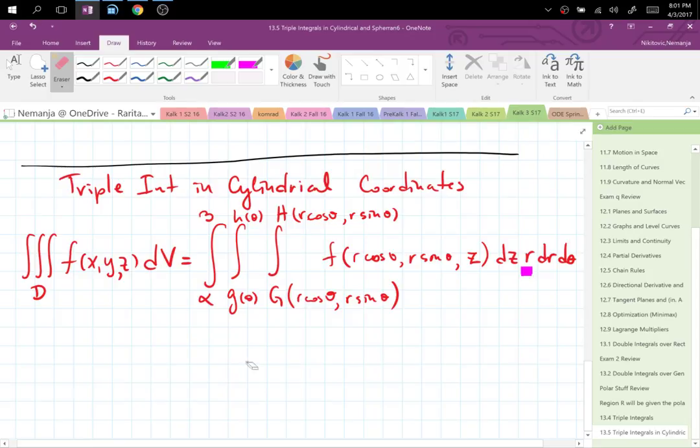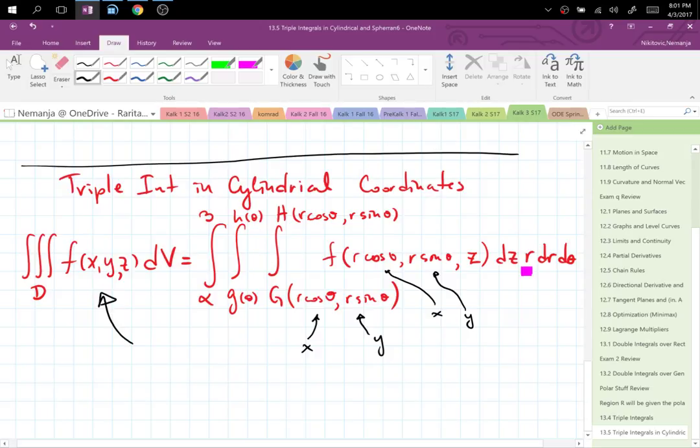I just wanted to say x and y, and x and y, so that you know that you are converting those to use the formula. Yeah. So before we had g of x and h of x, why isn't it g of r and h of r? R cosine theta.